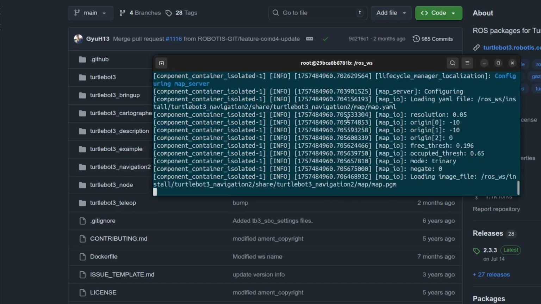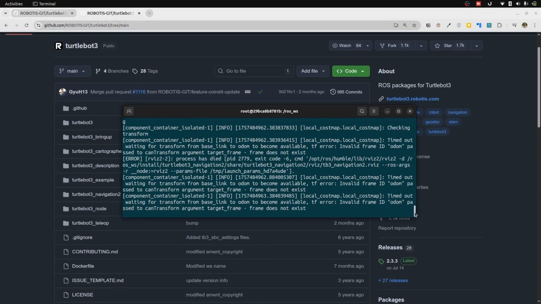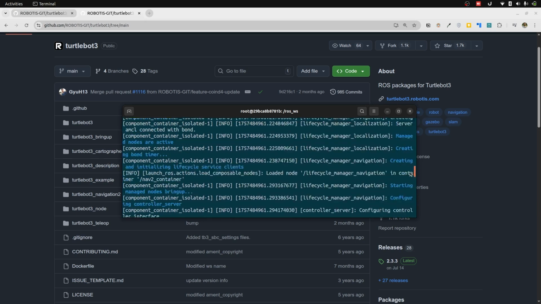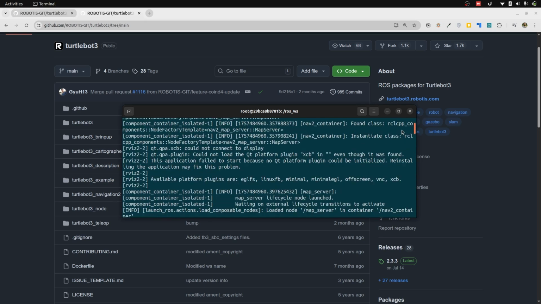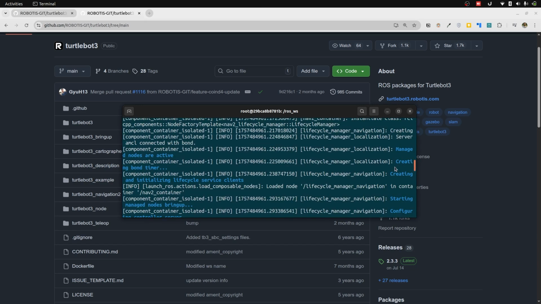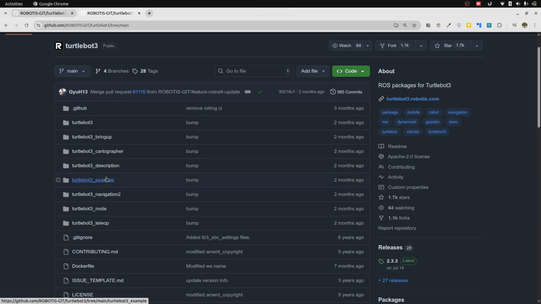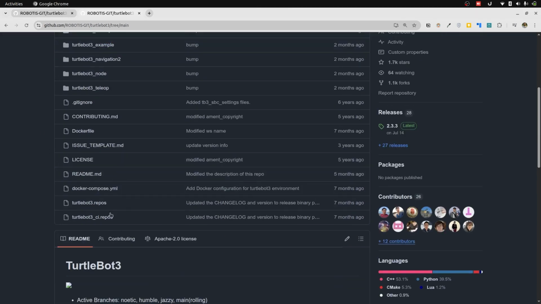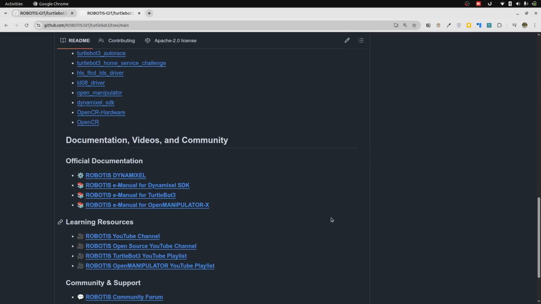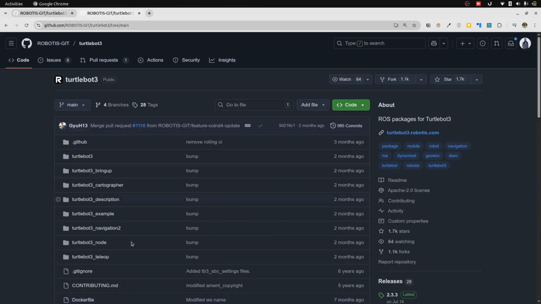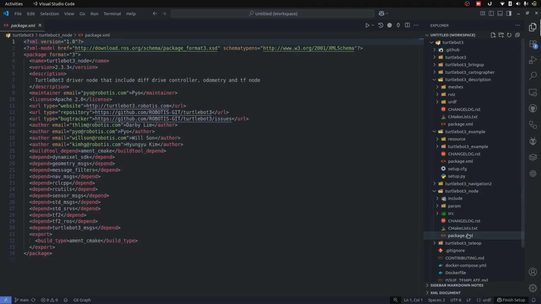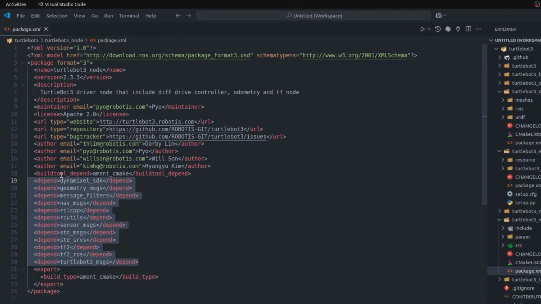Let's launch it. This time we can observe a lot of output is generated and a common problem of not having a transform for the odom, because the simulation is not running or an actual robot, but you will not find any problem with the package not found or dependency is not there, because turtlebot3 is very well created by a very renowned company and they have documented everything for their dependencies and how to install, and a lot of tutorials as well. So this is very important when you are building a package that should be reusable, and it should have a good package.xml file with all the dependencies required.